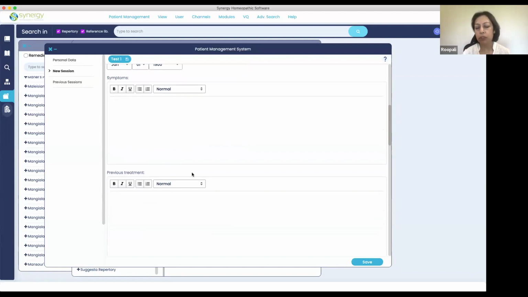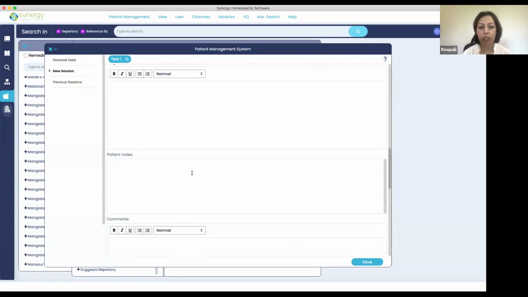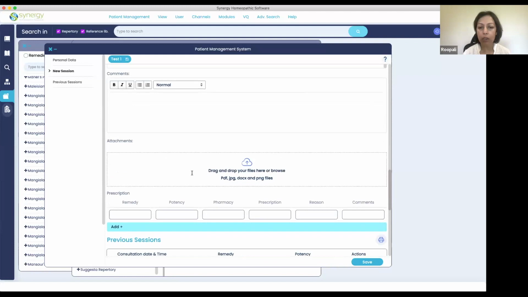You can put in as many symptoms or less, as much information as you want. You can either drag and drop or attach files that you have on your computer and put them in here. Just remember that those files will be here as a record, but you'll not be able to view those files.